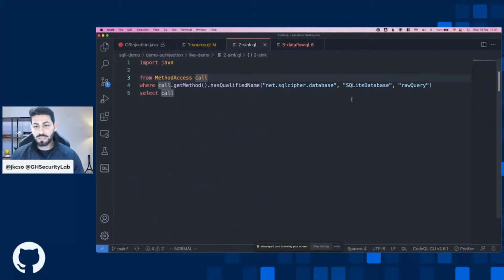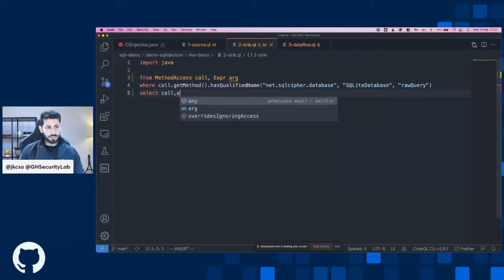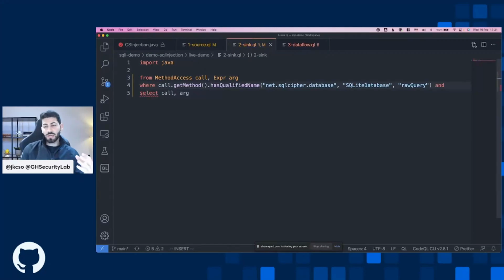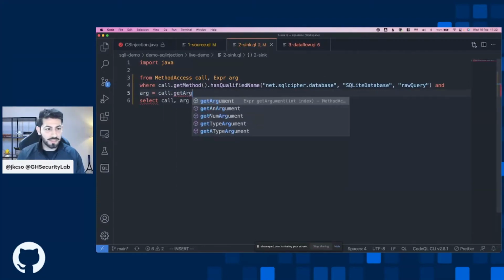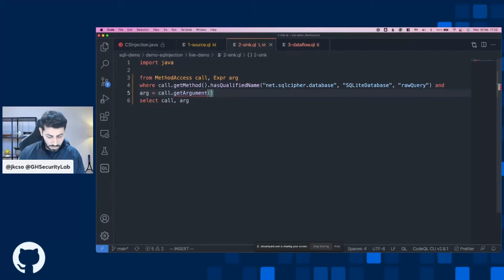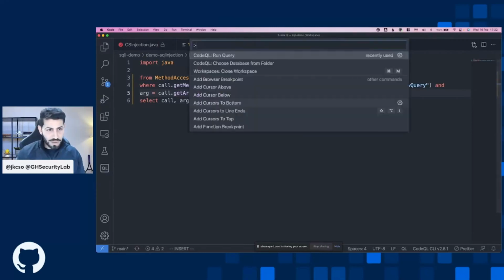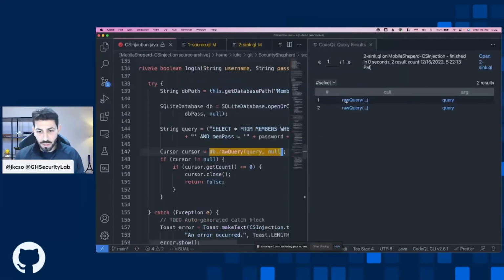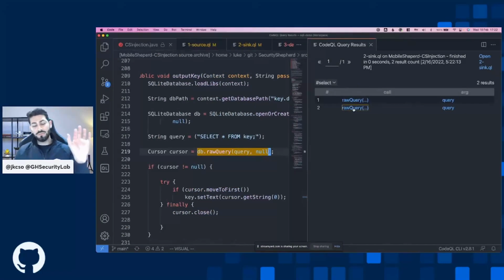So we can do this by using another type, which is going to be the Expr type. And I will use a variable called argument here in order to arrive at the very first argument of the rawQuery method, followed by the logical operator and in order to impose even more restrictions on my variables. And here I can impose this restriction by saying that I'm only interested in the first argument. Therefore, as we are developers, the one in index 0. If we run this, we expect to arrive at the rawQuery instances that are having the first argument defined.